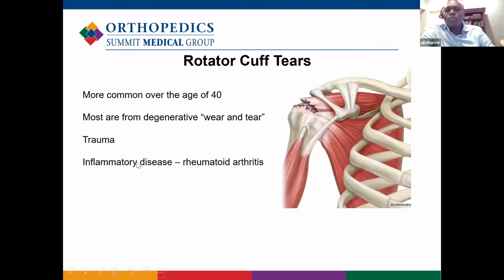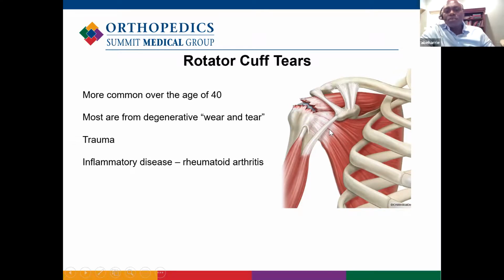Next, we'll discuss rotator cuff tears. Most rotator cuff tears are occurring in patients over 40, and these tears are usually degenerative in nature. It's wear and tear from repetitive impingement. Part of the reason that the rotator cuff is more prone to tearing as we get older is that the blood supply to the rotator cuff decreases with age. And so when there's not adequate blood flow and you have repetitive impingement against the acromion, tears will happen slowly over time. And this image shows a tear in the rotator cuff as shown here.